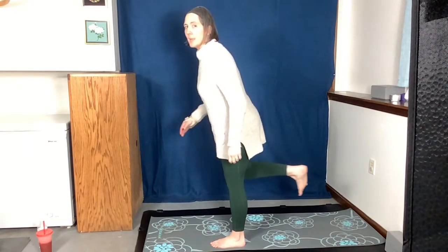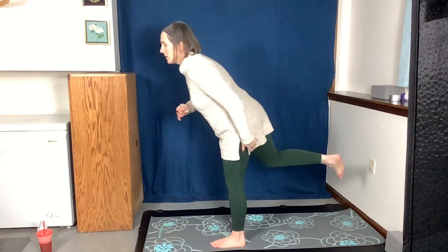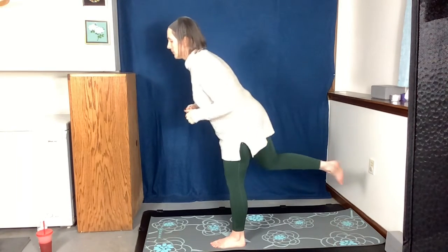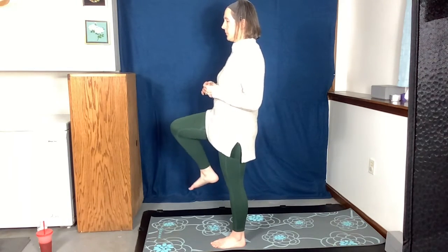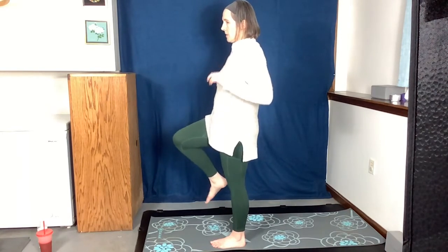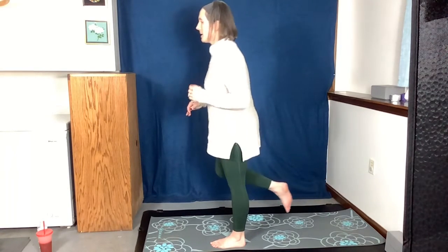lean it forward, kick it back, like I'm closing the car door. My hands are full of groceries. I don't have time to shut that car door. I'm using my foot. 2, but we're doing it slow. This leg is shaking. We're halfway through it. Ooh, the stabilizing legs are talking to me.